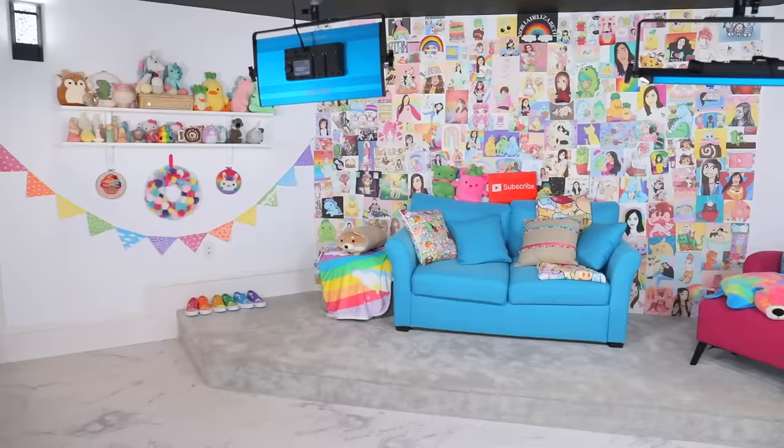Today's part two of my art room tour, which means I'm going to be showing you the rest of my art room. Yes, I've had to break this up into two parts — it's that intense. Last time in part one I went through the entire back wall of shelves and cabinets in detail. I also gave a nice overview of the whole room. So part one is critical information. Welcome to part two — today I'm going to finish going around the rest of the room. I have a lot to show you, so hopefully I can pick up the pace a little bit.